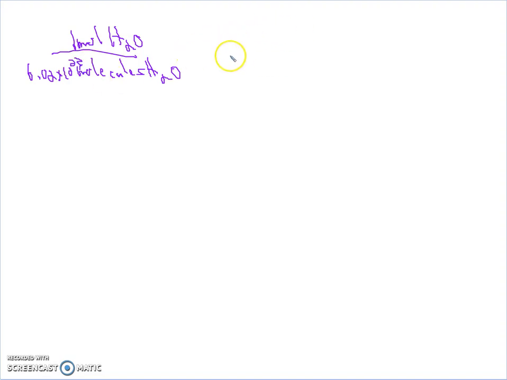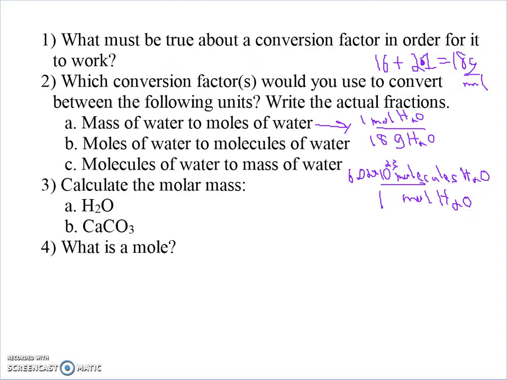So here, I'll do this one, another one. So molecules to mass, first you would want to go to moles, so you'd go 1 mole of H2O is what you're going to, and then you gotta divide by molecules of H2O, so it'd be 6.02 times 10 to the 23rd. And then your second conversion factor, you would then want to get rid of the moles, so you'd put moles H2O on bottom, and you'd want grams H2O, and you have to use the molar mass. So it'd be 18 grams over 1 mole. So those would be your 2 conversion factors.